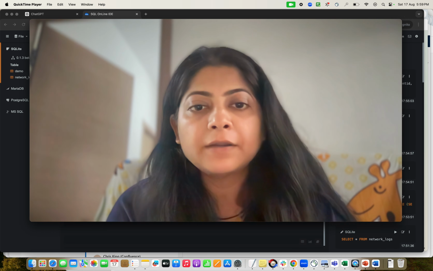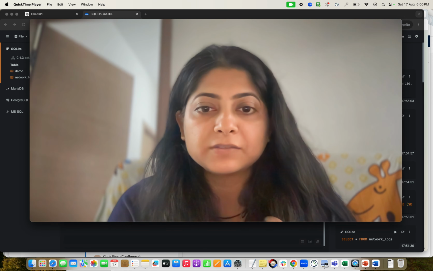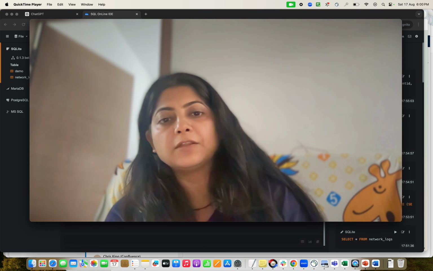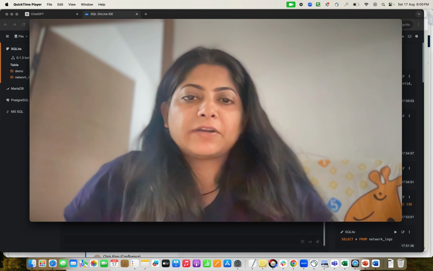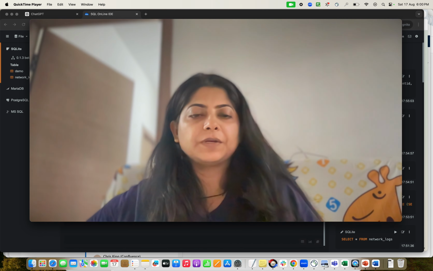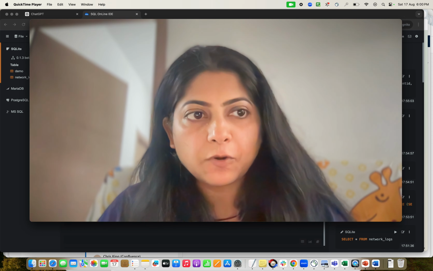Independent of it, you should have a mind map in your head, because any given problem can be solved in any way, not just the SQL solution. The same problem, I can ask you to write the code in Python as well. So you should be able to come up with the right data structures and write the solution to it, right? So let's just see the problem now.